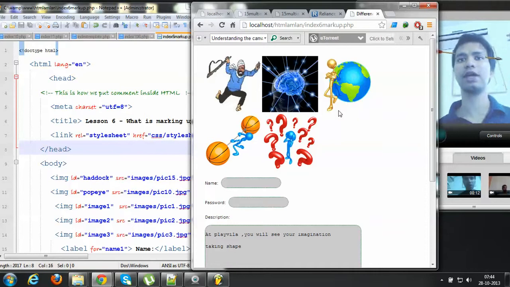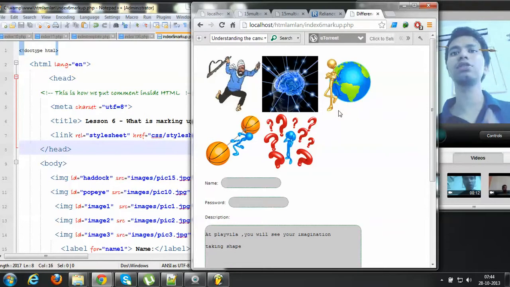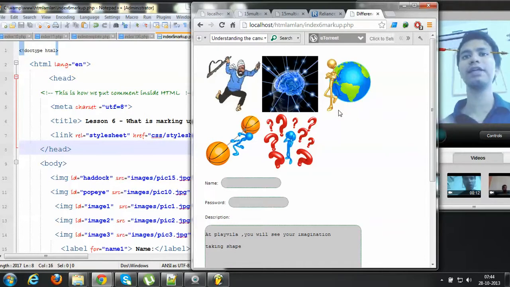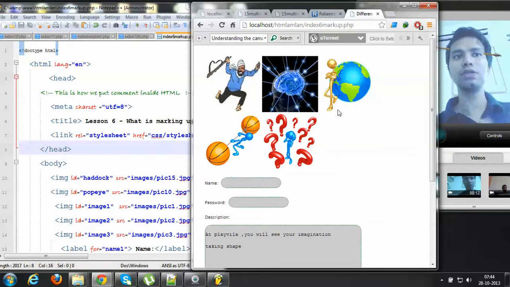Say I have a site and I'm hosting it with GoDaddy.com. Now GoDaddy has its own computers and servers where I have put my resources, and my page may be having HTML, PHP, JavaScript and various other languages. So this markup, which is done using HTML, gets rendered on the browser.